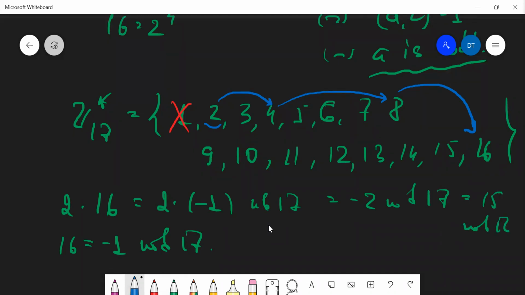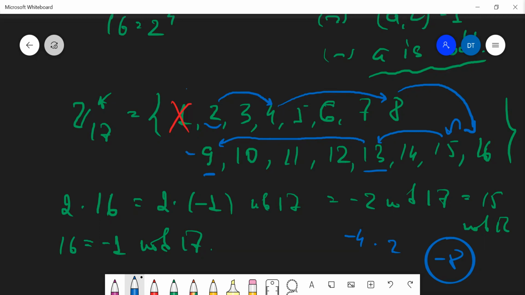So the next power is this, 15. Now, if we multiply this by 2 again, we will get -4, and -4 modulo 17 is 13. Now, if we multiply -4 by 2, we will get -8, and -8 modulo 17 is 9. And now if we multiply -8 by 2, we will get -16, and -16 is -1 times -1.